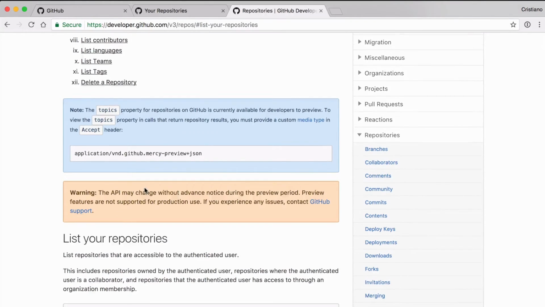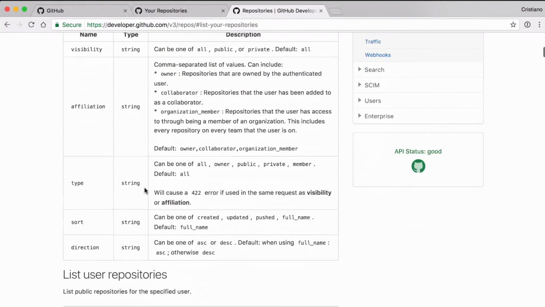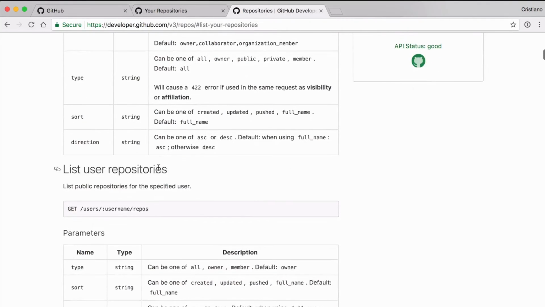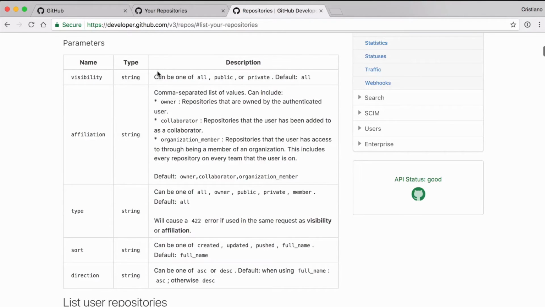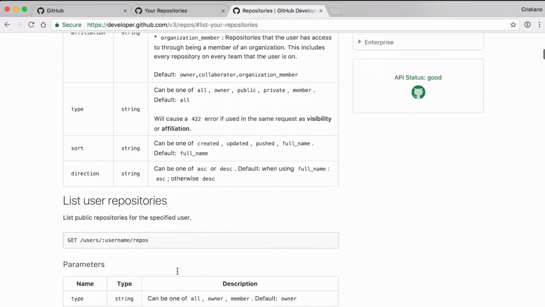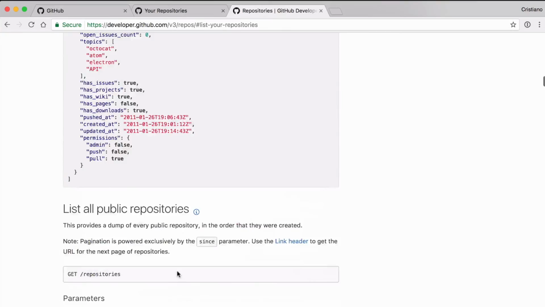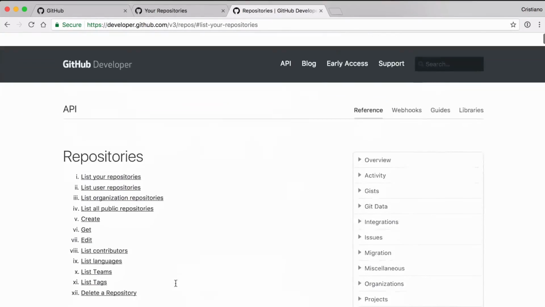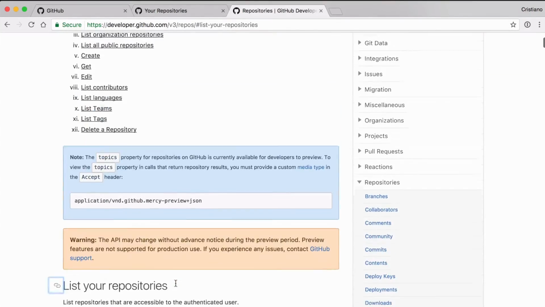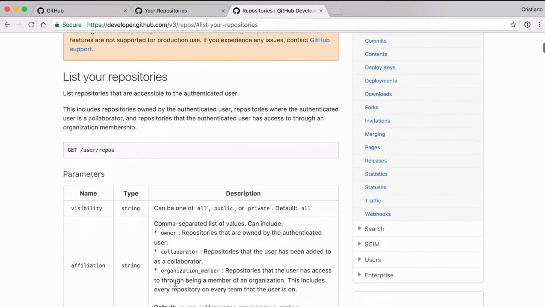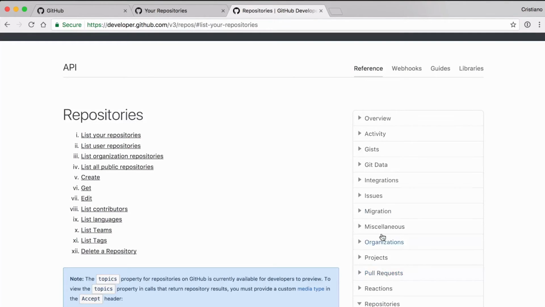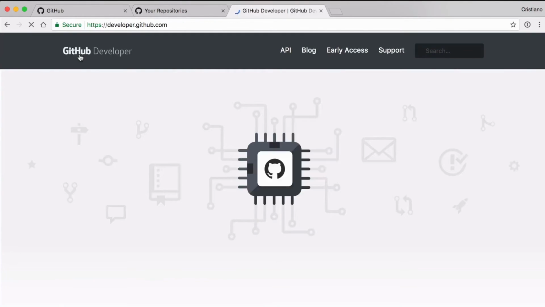I mean, it says here list your repositories. You'll get a list back. But again, these are kind of parameters that are passed in the request. These are request parameters, not response parameters. Same thing. Response, not a whole lot of information about the response. So yeah, search users. I don't see anything that would suggest there would be a bit more data about this.